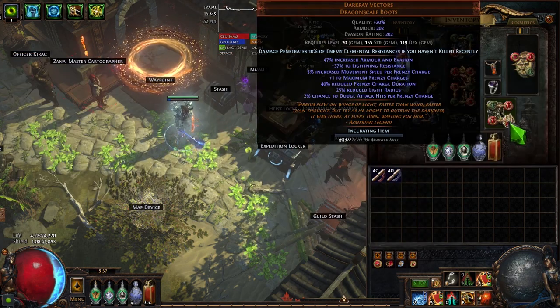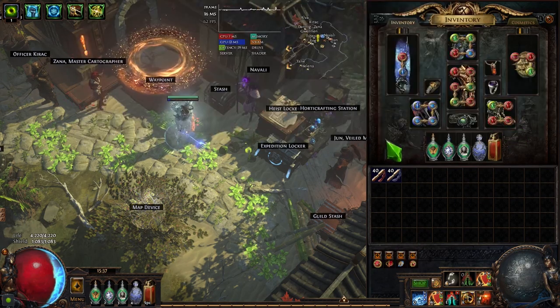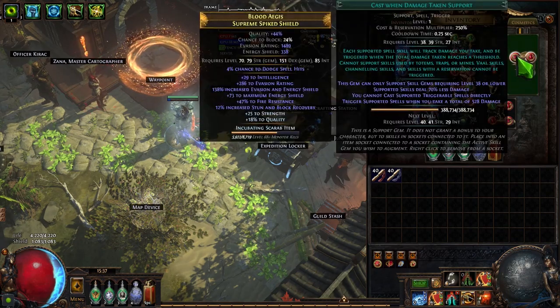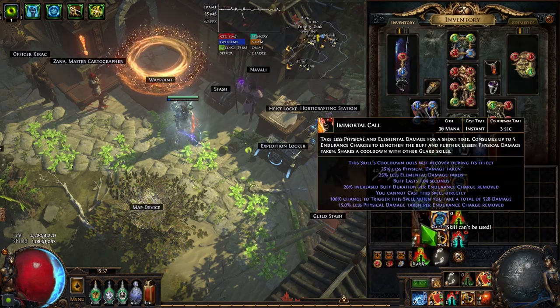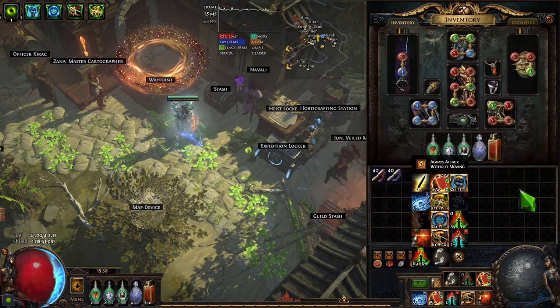So you can also do that, maybe don't use multiple totems. Maybe use a portal gem here, or level something. And that's not it. Yeah, this is it. Gas Van damage taken plus Immortal Call, so I will have some mitigation from time to time. This also has 36 mana cost, so make sure that you have that mana.